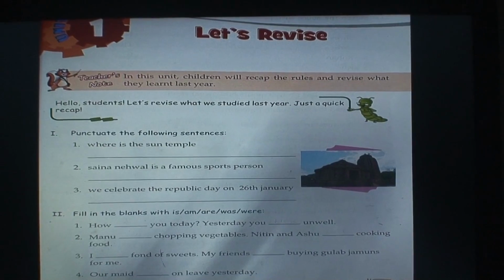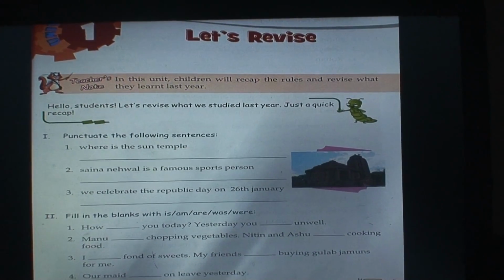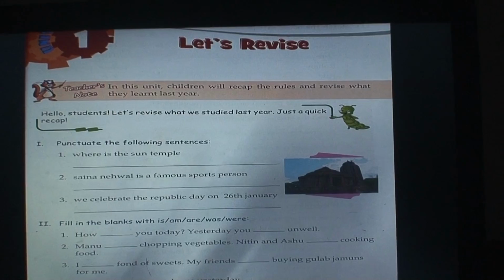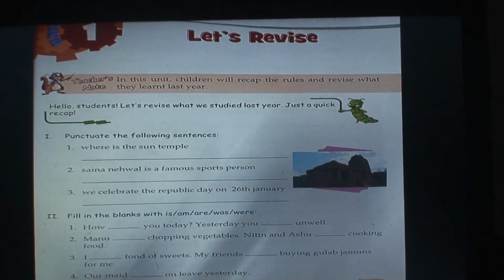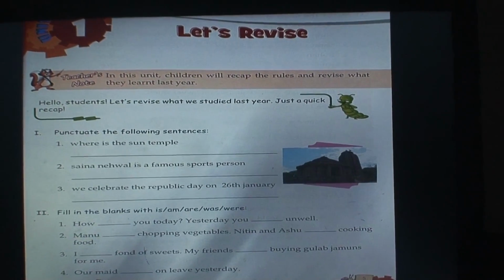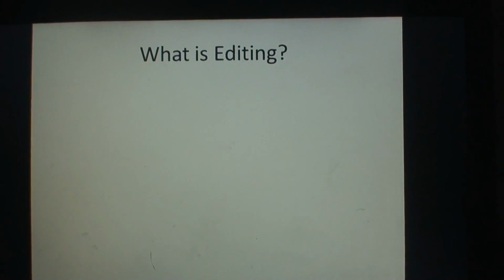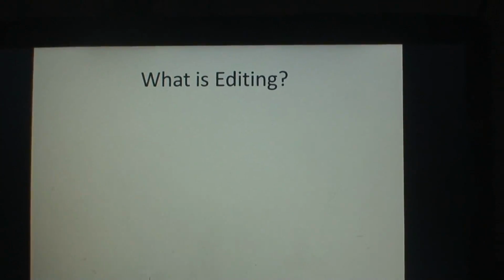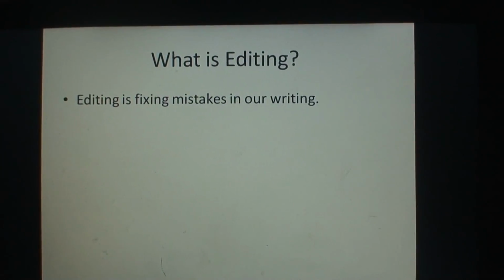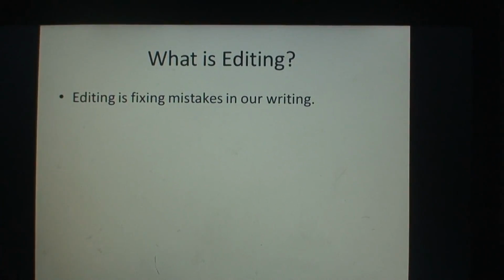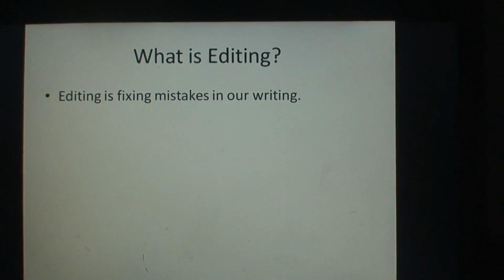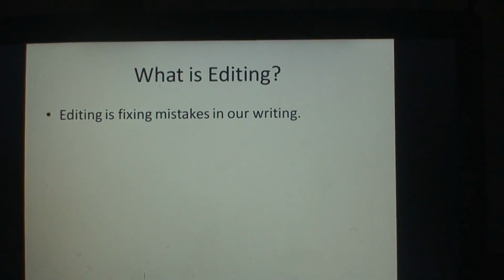Now I would be dealing with one section each. Okay, so your first section is punctuate the following, which comes under a heading called editing your writing. Editing your writing. What is editing? This is a new word for you, right? Editing is fixing mistakes in our writing, finding our mistakes and correcting our mistakes in our writing.